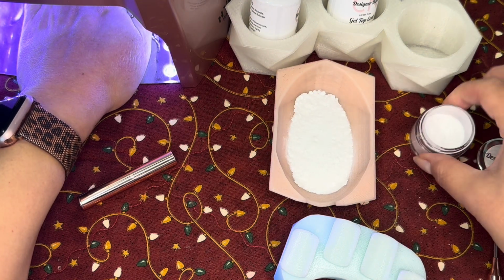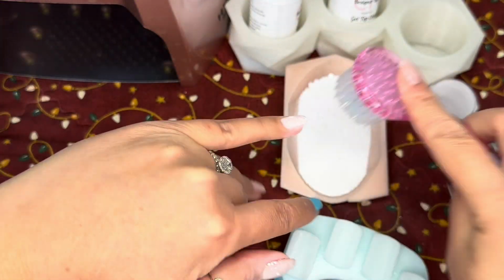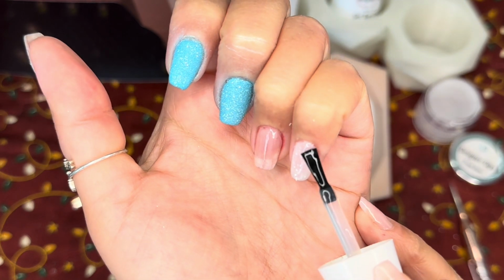For my second layer, I want to make sure that I do pick up some of the larger glitter pieces, so I'm going to lay my finger into my powder. So I went ahead and poured the rest of my jar of Fresh Snow into my Chaos Gemerald while my nails were curing for 30 seconds. So now that they're fully cured, I dusted off the excess powder.